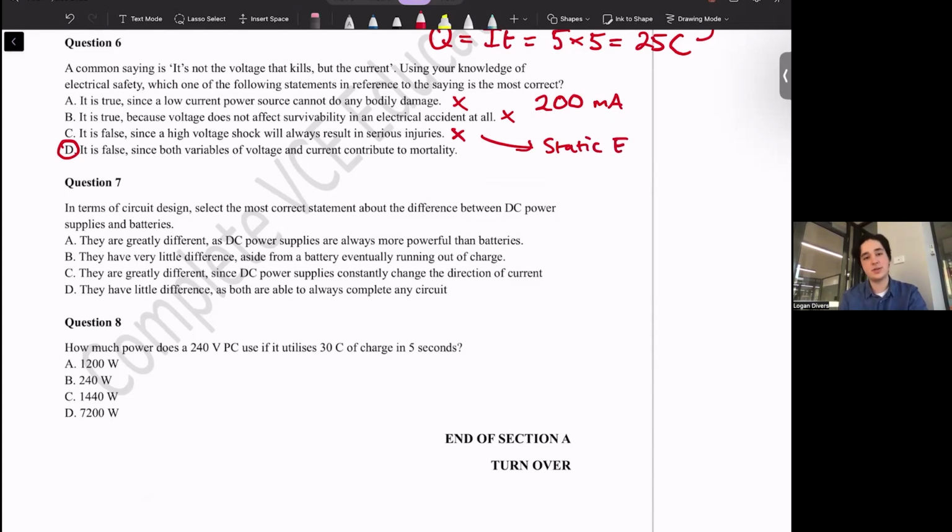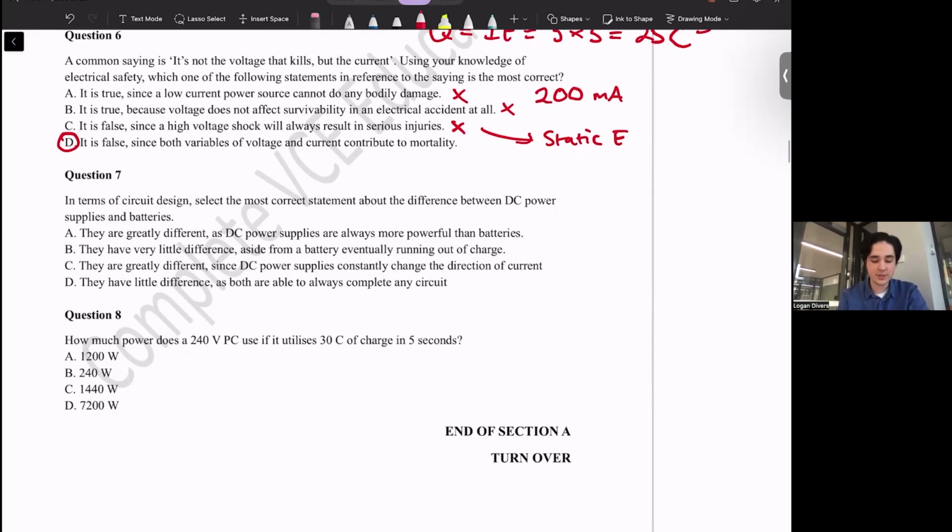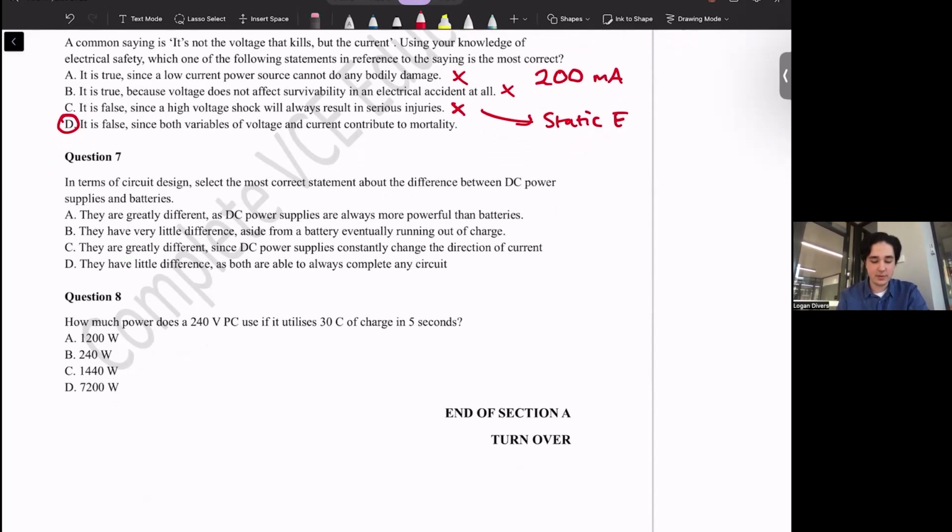So static electricity is when you rub your feet on the ground and then you go and grab a door handle or you shock one of your friends. The voltage for that is actually quite high. It's usually in the hundreds to the thousands of volts. The only thing that makes it pretty safe is because the current is almost negligible. It's in the micro to nanoamps. There's basically no current. It's just a voltage. So while the voltage can technically breach the incredibly high resistance of our skin, it doesn't actually do any harm because there's no energy to be deposited.